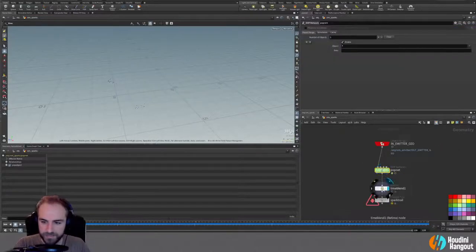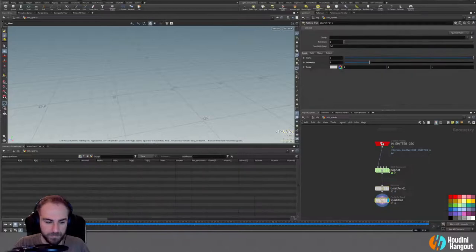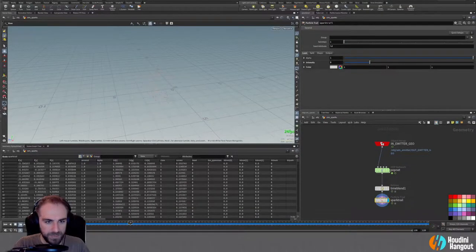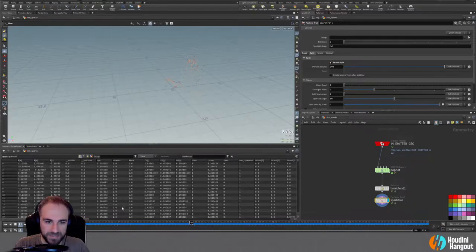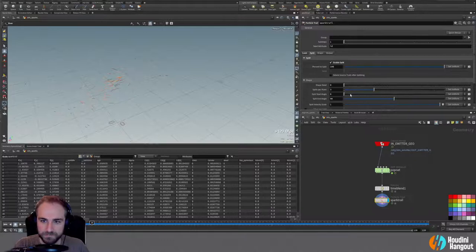Let's see if that's going to give us anything here. Cool. Oh, that's fun. I like this. Oh, that's something. Thank you, Side Effects, for an awesome tool. That is fantastic. Boy, that's easy to work with. All right. Let's add some split in there. That's what we want. We want the split. We want to pop off at the end, right? So let's see here. What can we do here?